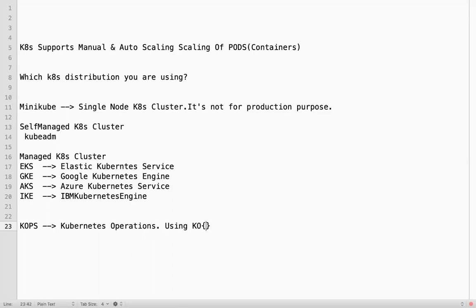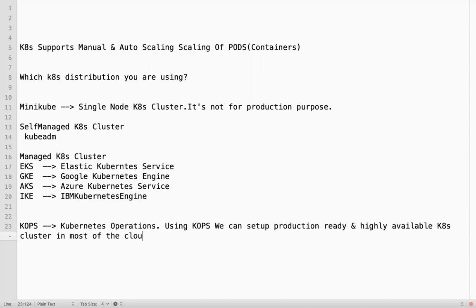Using KOPS, we can set up a production-ready and highly available Kubernetes cluster in most of the clouds. Clouds like AWS.